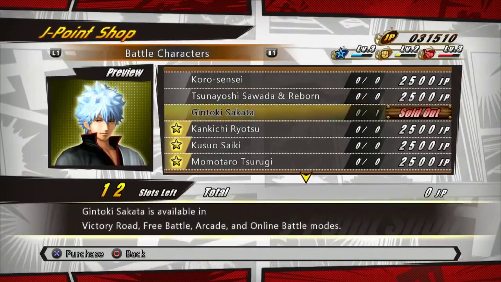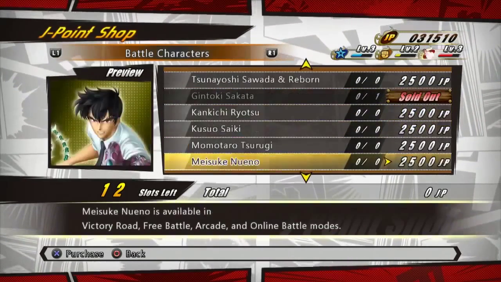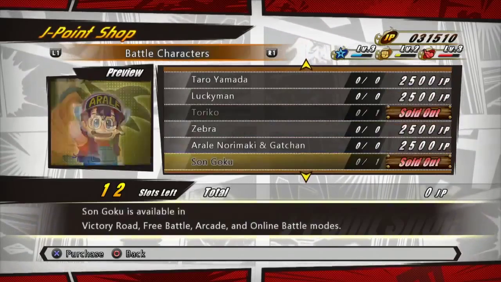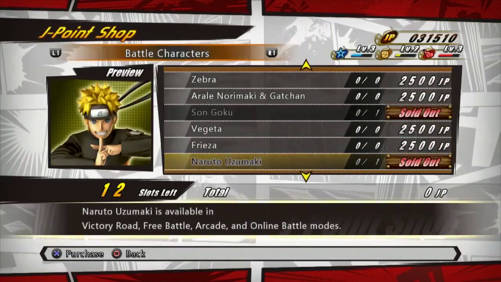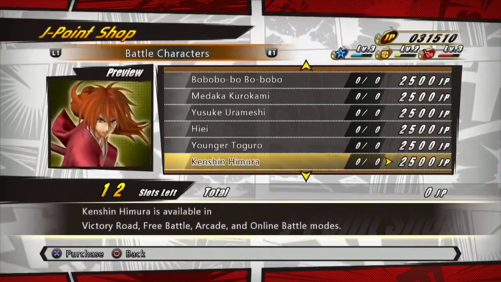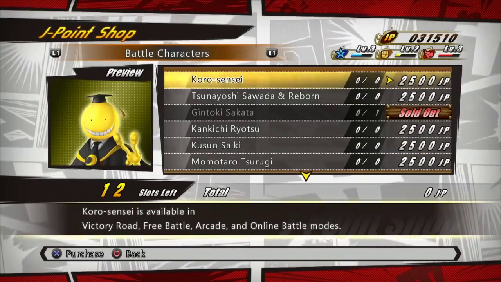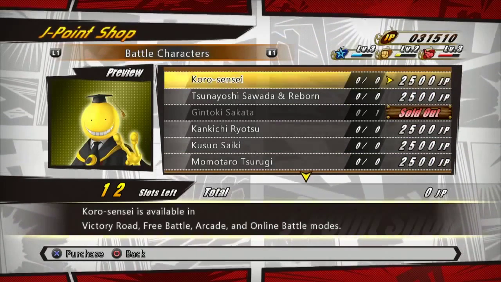But given the size of the roster, to lock you down to 6 characters to begin with feels like a big mistake. You can unlock more characters in the shop for jump points, a form of currency that you build up through the various game modes, though the game does restrict how many characters you can unlock at one time through the use of slots. This is their way of getting you to go and play the J-Adventure mode.